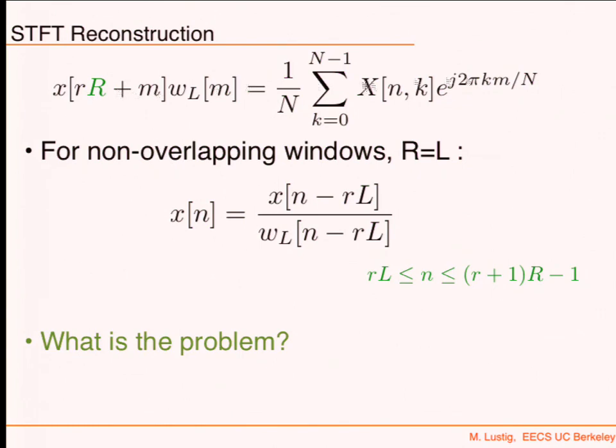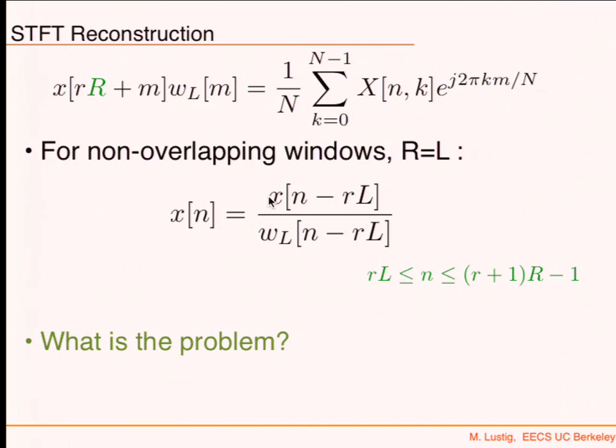So if you have the short time Fourier transform and you use non-overlapping windows with R equals L, in order to reconstruct, all you need to do is take the inverse DFT of that particular window that you picked, and then renormalize by the window. Does this make sense? How did you calculate it? I took a chunk, multiplied by a window, computed the DFT. I want to go back. I take that DFT chunk, take an inverse DFT, and then divide by that window. And then I'm going to get back my signal. One-to-one, no problem, right?